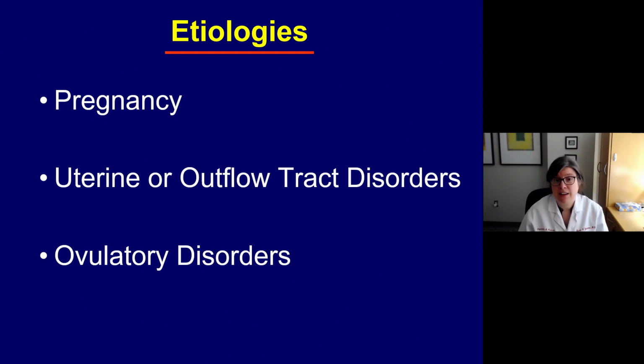And when we think of etiologies of amenorrhea or irregular menses, I'd like to think of 3 major categories. Number 1, of course, you want to rule out pregnancy if someone has amenorrhea. Number 2, I think about uterine outflow tract disorders. And third, I think about ovulatory disorders. The reason I put uterine or outflow tract disorders second is because, since we're not gynecologists, we often don't think about this, and it's something we don't want to forget about in our differential diagnoses. And ovulatory disorders, obviously, we're better versed in and think about more often.